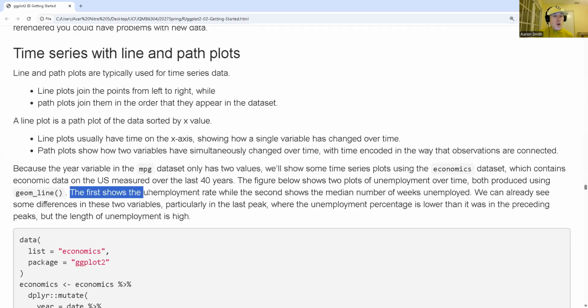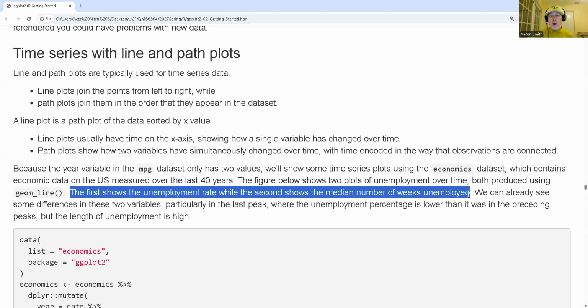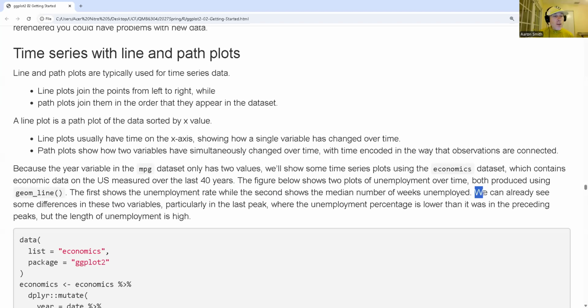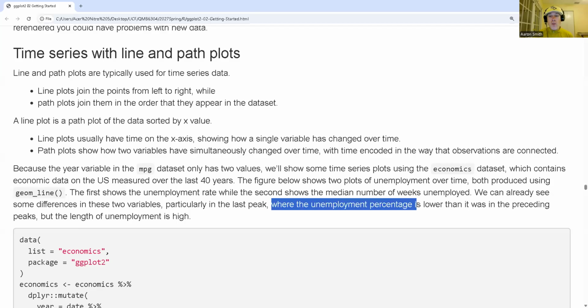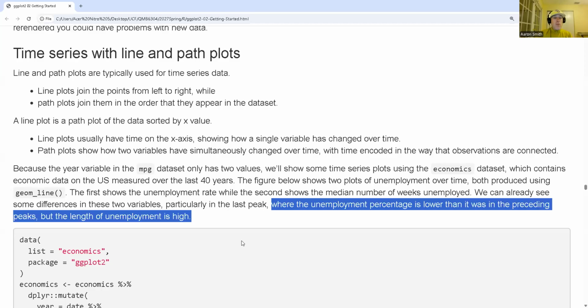The first shows the unemployment rate, while the second shows the median number of weeks unemployed. We can already see some differences in the two variables, particularly in the last peak, where the unemployment percentage is lower than it was in the preceding peaks, but the length of unemployment is high.